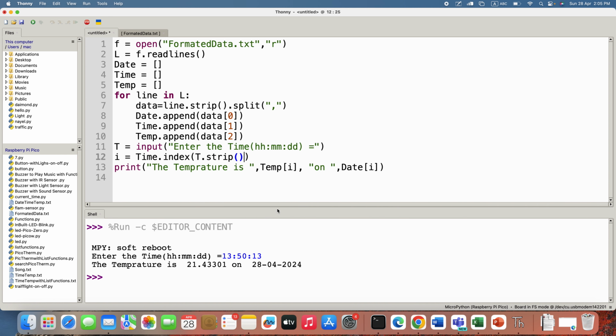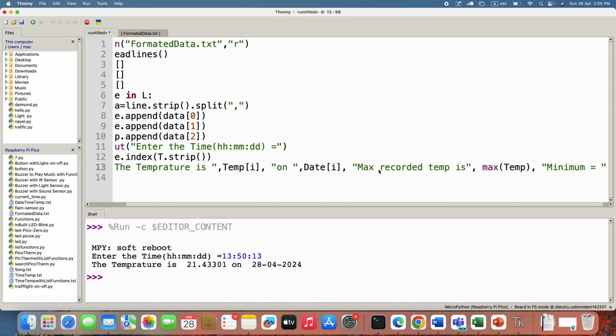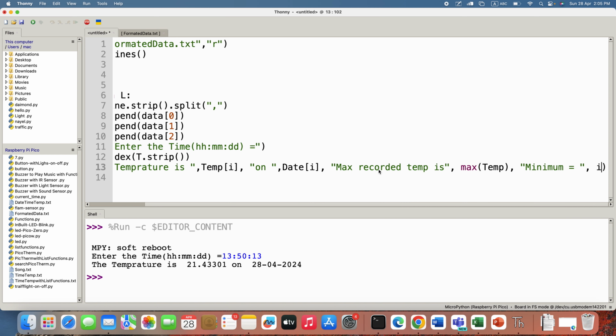So on the same line I can say this is the temperature on that date. However, the maximum recorded temp is, and I can just put max onto the temp. That's it. And give me the maximum temperature and minimum temperature. Minimum is, I can just put the min here.